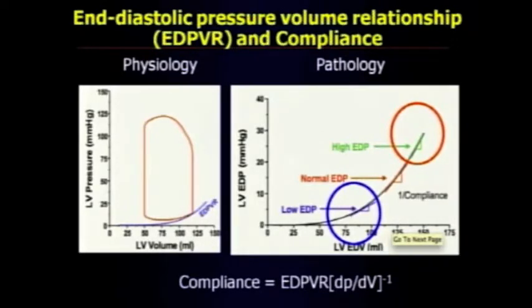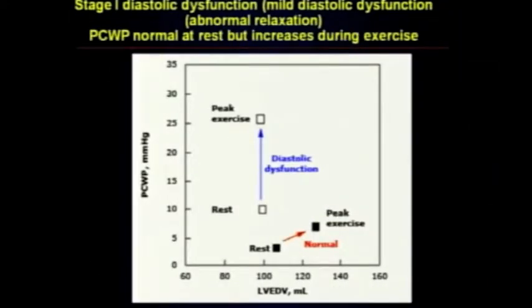But the compliance of the heart is very different depending on where you are on this relationship. So if you have a normal LVEDP, then the compliance is much better. If you have LVH and you have a stiff heart, once you get your LVEDP in the higher range, over 20, that's when you start to manifest this diastolic dysfunction. So to me, this is my underlying substrate, which will be the diastolic dysfunction, LVH, but the trigger is the volume overload of hypertension. So what I need to do is get the patient from here to here, and then they could behave almost just like the other person next to them who doesn't have any kind of stiff heart.